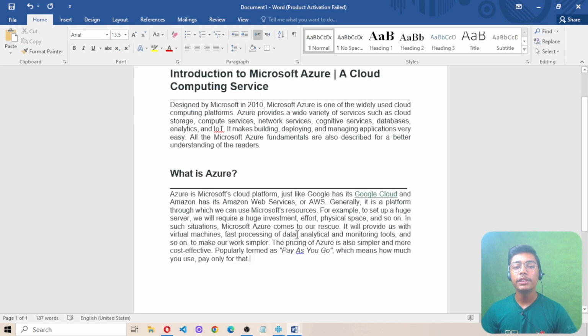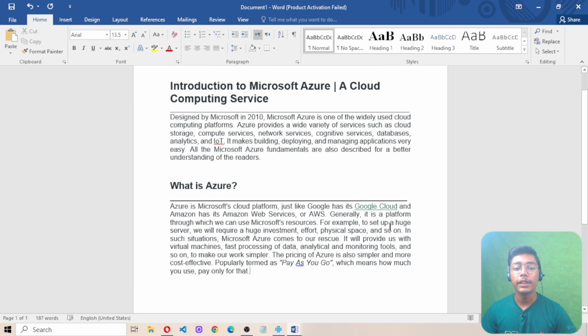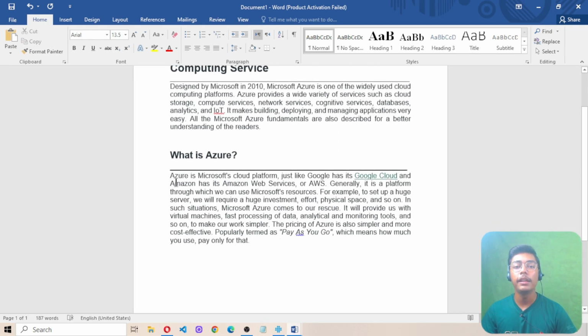But we will be learning about Microsoft Azure in this whole tutorial series because we will be working on this platform. You can use other platforms as well, or if you have already used Microsoft Azure, you can use some other platforms in place of it. We will also work practically on how to use these platforms, but since we are working on Microsoft Azure, I'm explaining how you can use it and what a cloud computing service is, where there are many other cloud computing platforms you can use to store data, host your apps or anything like that.